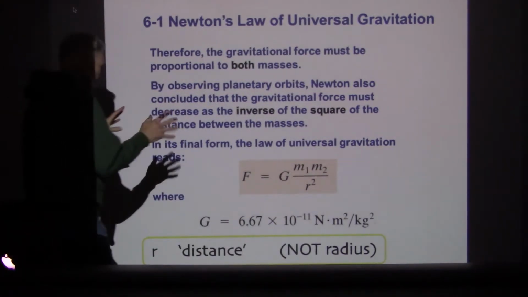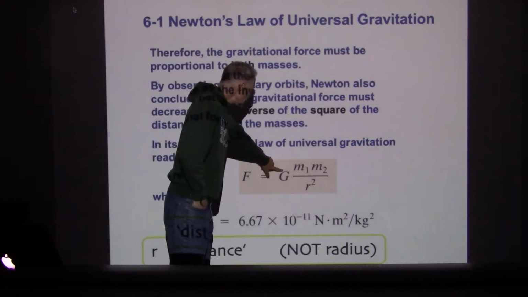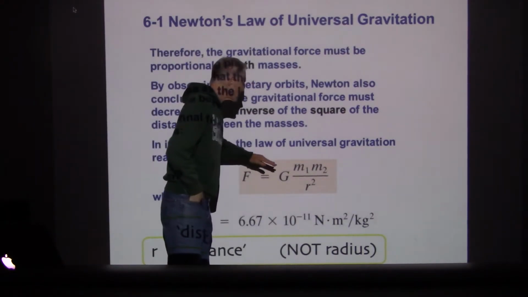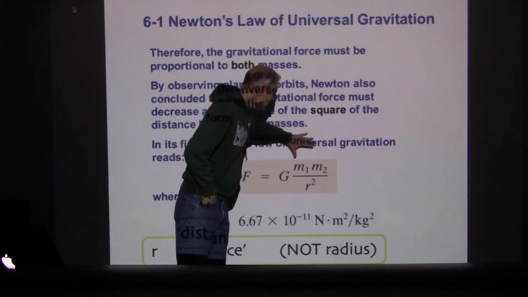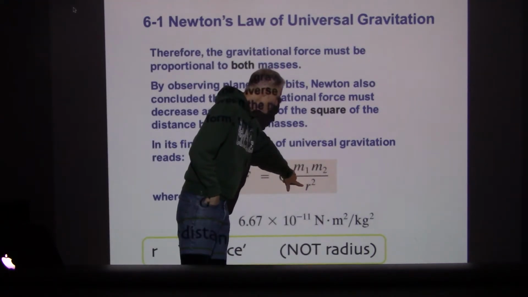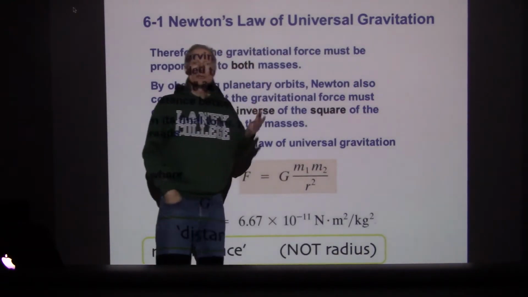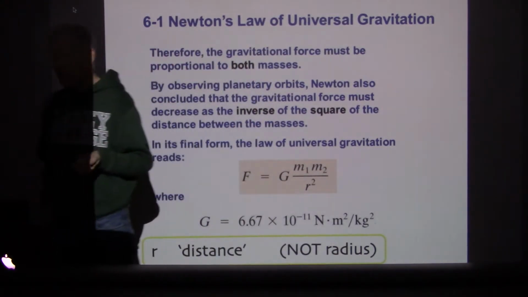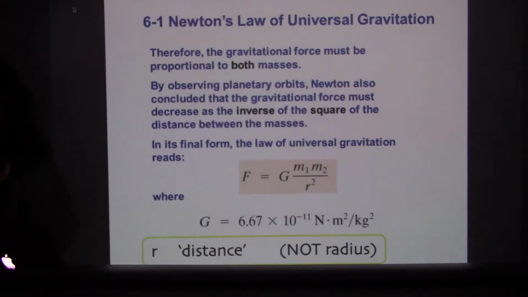And then to kind of finish out the formula, what Newton needed was some kind of a constant. These masses are in units of kilograms, for example. This distance could be in units of meters. But the force is going to be in newtons. So we need some kind of a force constant to tell us just how strong the gravitational force is, and that force constant is going to be based on the units that we're using.